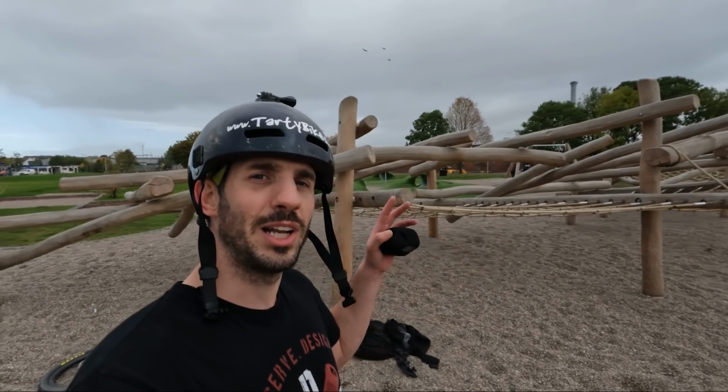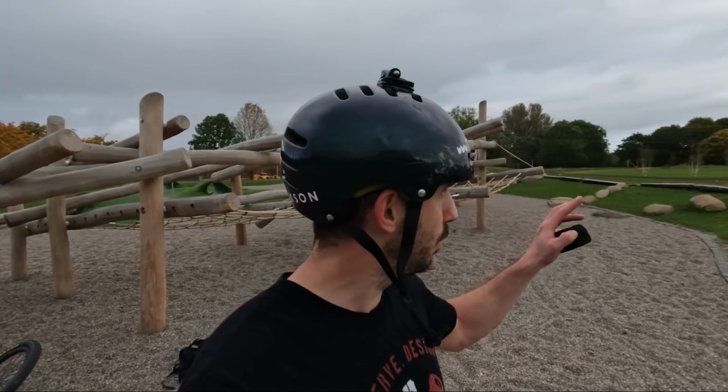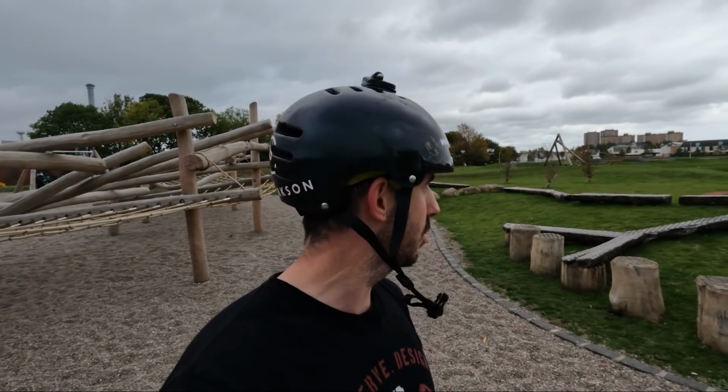I can feel it on my skin. I'm stoked. I actually managed to come and ride this when it's quiet, when it's dry. I managed to get all the way along it, find a few different lines, so I'm really pleased about that. Pump track is small but cool. If you're in Glasgow and want to ride a pump track that's not a million miles away, this one's worth a visit. Velo Solutions knocking out the park as usual.